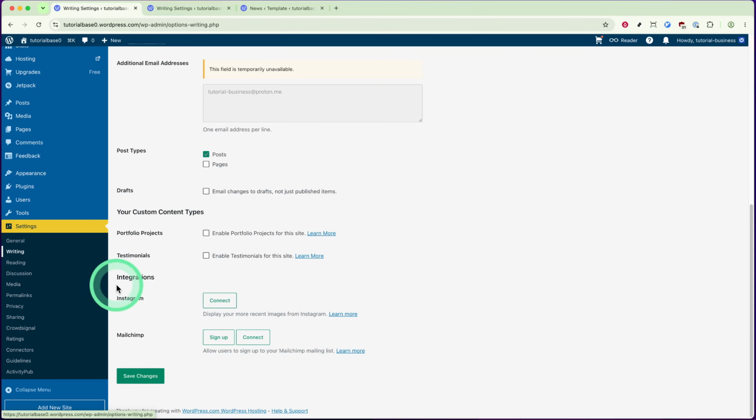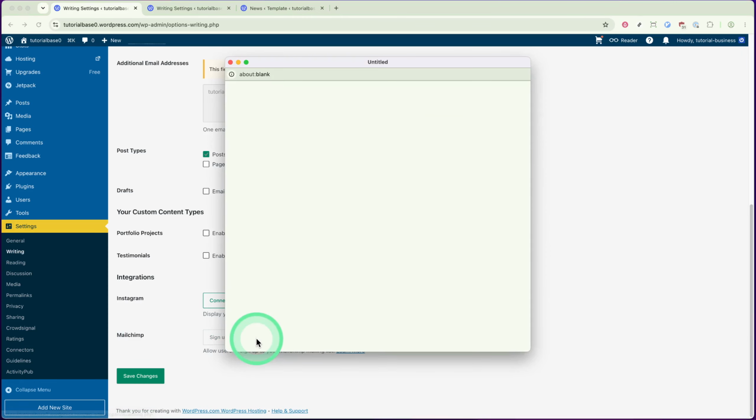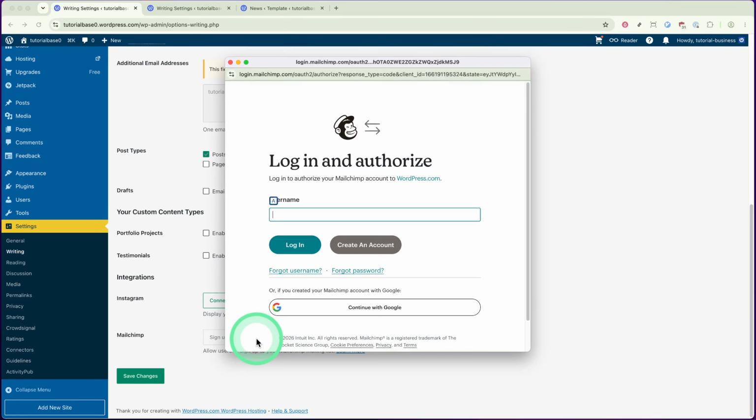These connections make it possible to link WordPress with platforms like Mailchimp, so you can create a cohesive workflow between the two. Scroll down the list of available services until you find Mailchimp. Once you spot it, click the Connect option right next to it. This will open a new window or prompt asking for your Mailchimp credentials. Simply log in using your Mailchimp account details.